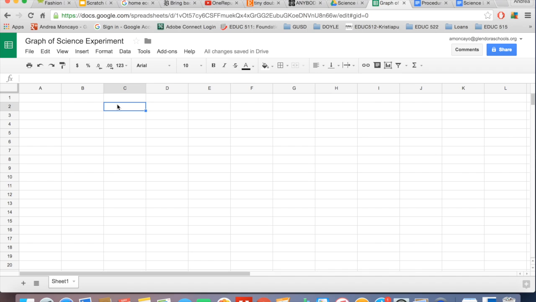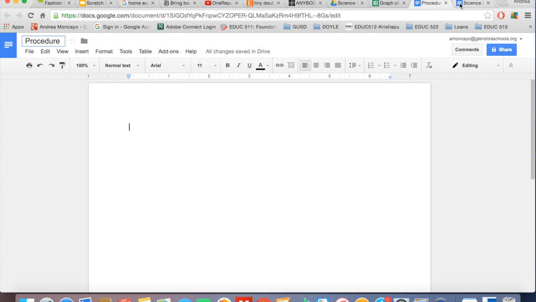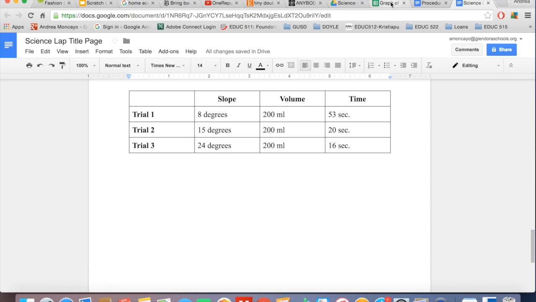And I'm just going to go ahead and start labeling just exactly what I wrote over there. Okay, each of these little boxes, let's just call them cells. So under A2, that would be a cell, here's a cell, right? So A2, I'm going to leave blank, but I am going to call B2 slope. And then I'm going to call C2 volume, D2 time. And again, with A, under A3, I'm going to do trial 1, trial 2, and trial 3.